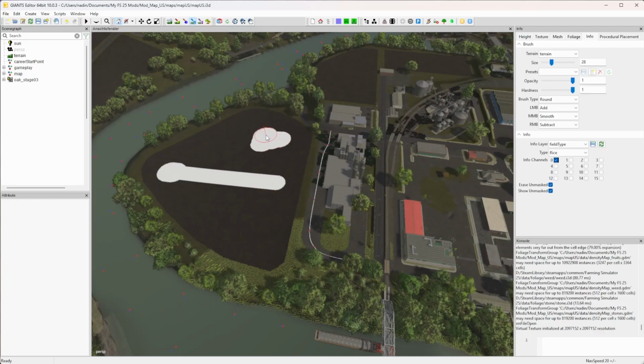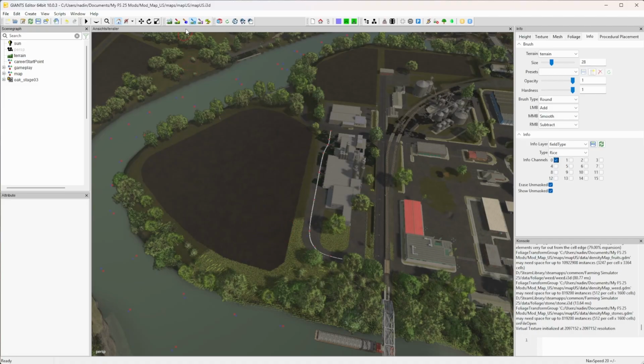Another thing you can do is, after you clicked, release the mouse button and then press shift. That will create a line to where your mouse cursor is, and when you then click once, the Giants editor will draw a straight line. That's very helpful if you want to build straight areas, roads or whatever, then this is really useful. Let me get rid of that. I'm using the right mouse button now to remove what I painted here, because we don't want a rise field here.